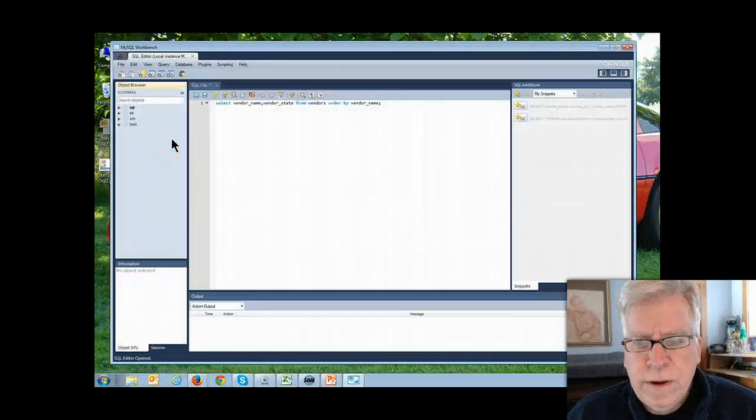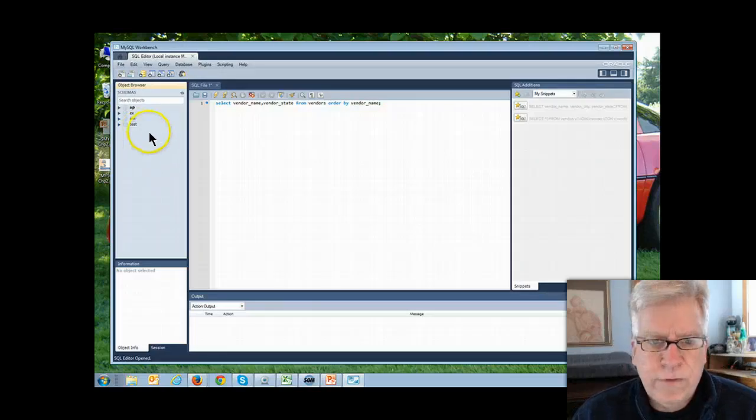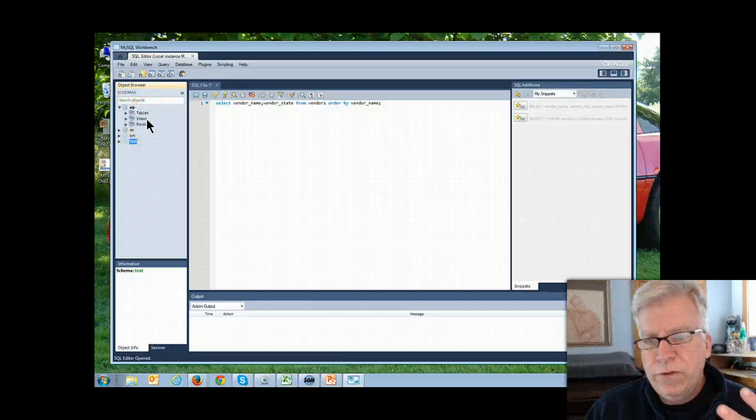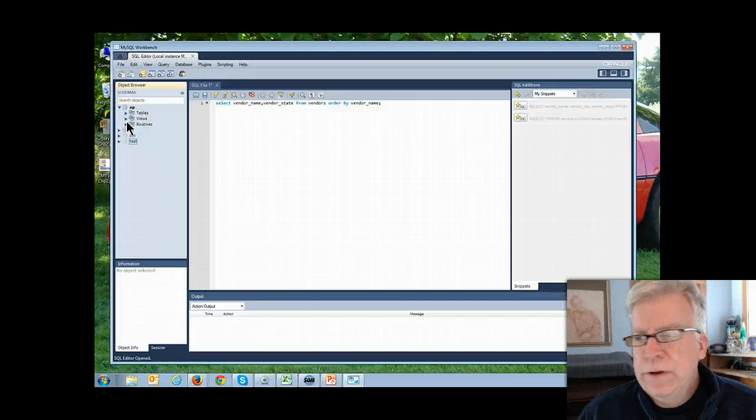And if you remember correctly, in Appendix A, when we installed all the software, we actually installed some databases on our database server. The AP database, the EX, and the OM, and there's a test database as well. If I open up the AP database, there's tables, views, and routines. A table is really where the data is stored. A view is a way of looking at more than one table at the same time. And routines, that's code, and we'll be dealing with that in later chapters as well.